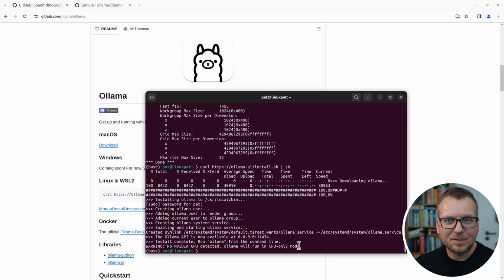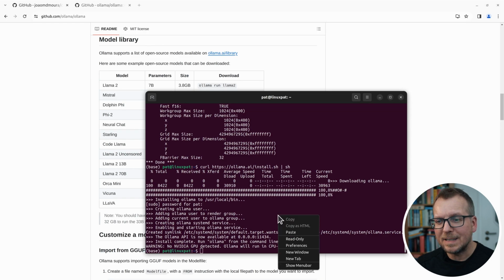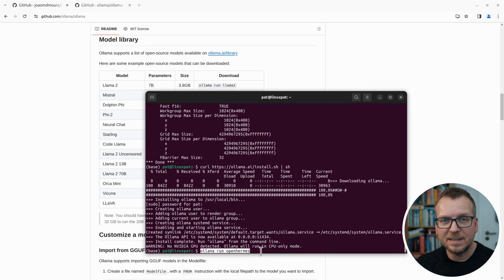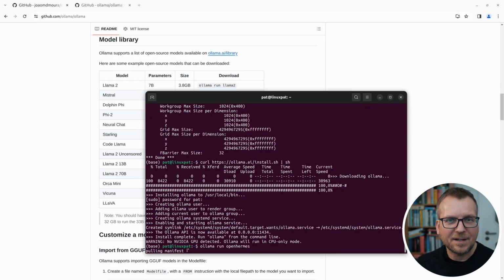I know this sounds really strange, but this message is not correct. In a few moments you will see that my AMD GPU is supported and runs very fast with Ollama. So ignore this message on Linux if you have a correctly installed ROCm version, and you will have this support.